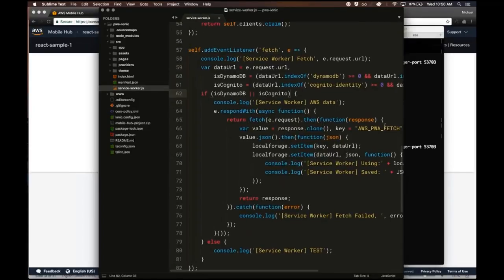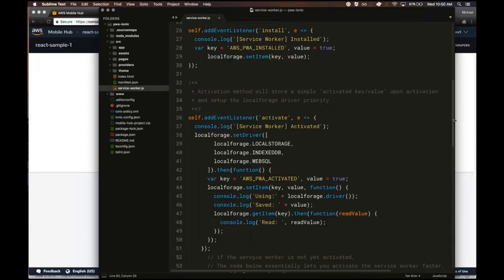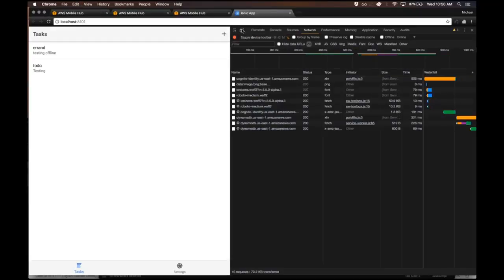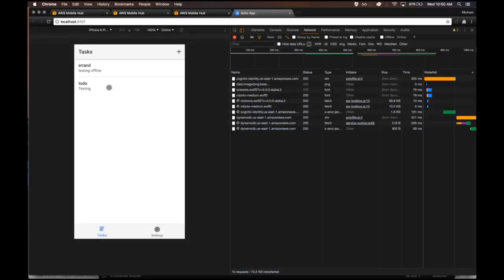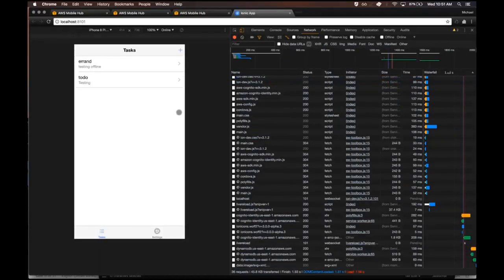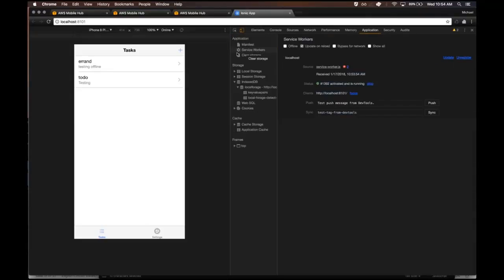and do different things. So in this example, I'm catching network requests, and I'm checking if it's a request to a specific service. So in terms of DynamoDB, I'm going to want to catch those and cache them and be able to run offline, essentially. So you'll see this is a pretty simple app. I was automatically logged in because I was logged in previously, so it caught my session, it automatically logged me in.